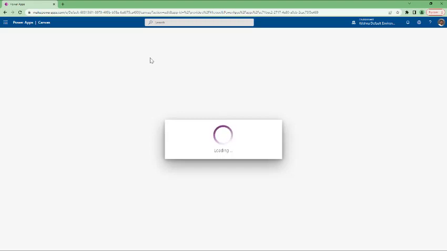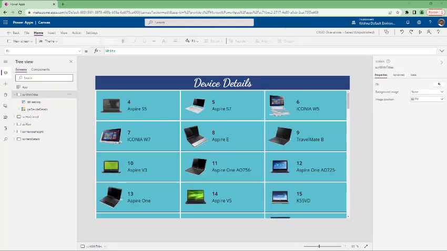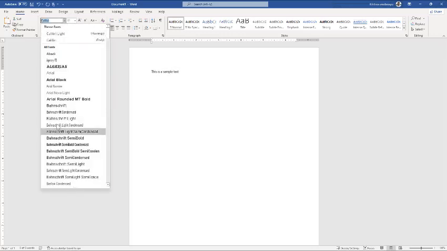Most of the times users come up with their own UI design, right? So the user does not come up with a standard look and feel. When it comes to user design, I just open a Windows Word document and say, like, this sample text, and if I wanted to change its font, I can change the font to whatever font I want.